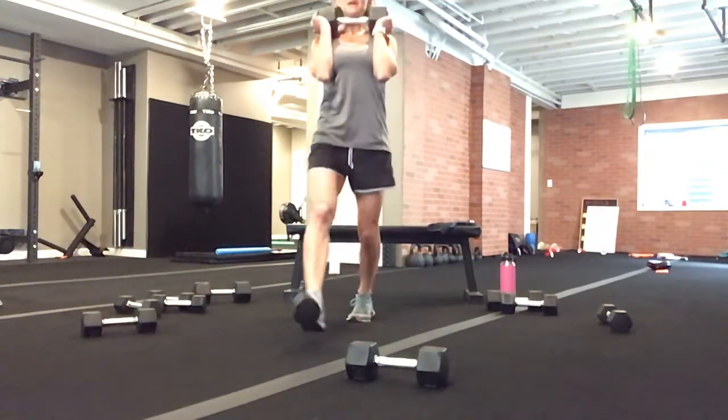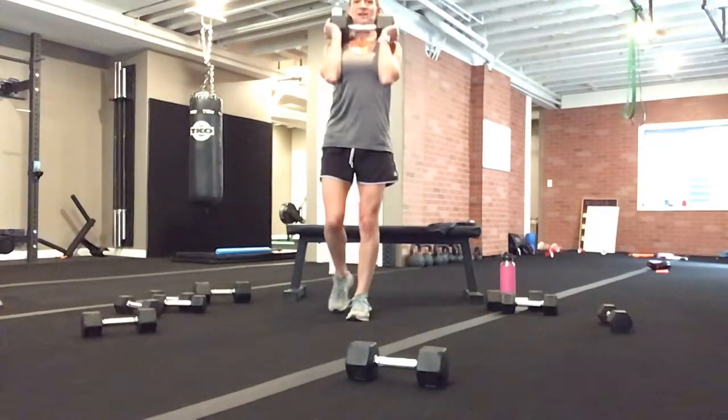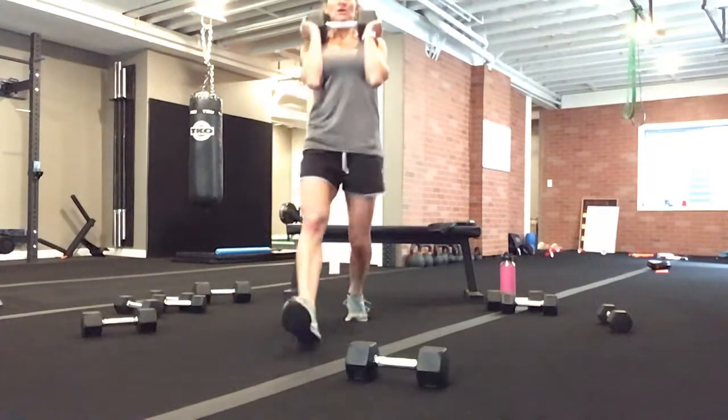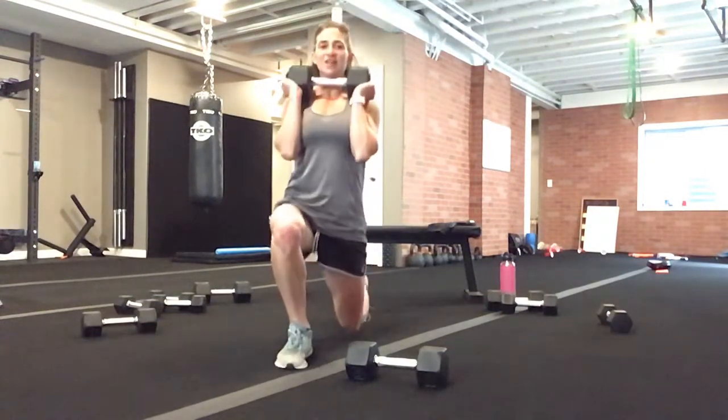Trying to keep the heart rates up a little bit by moving through quick transitions. You got it, ladies. Come on. Looking good, looking good. Show me that form. Way to go, Grace. Keep it up, girl. Nice job, ladies, nice job.